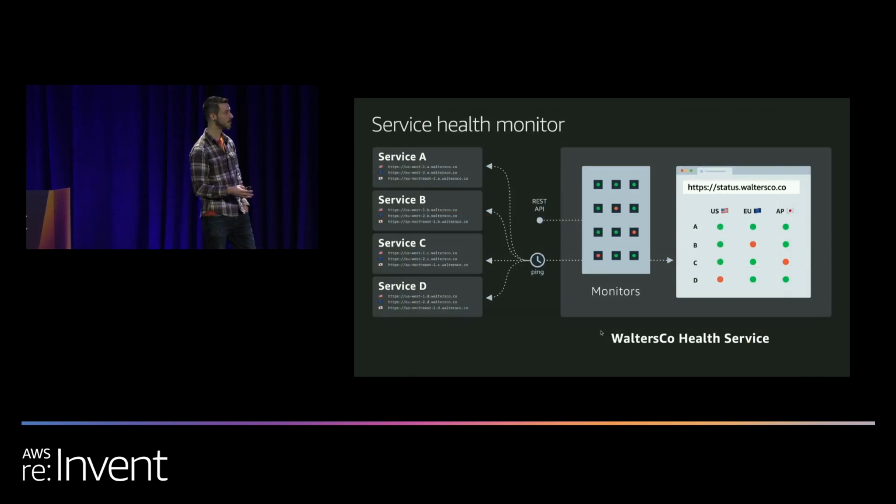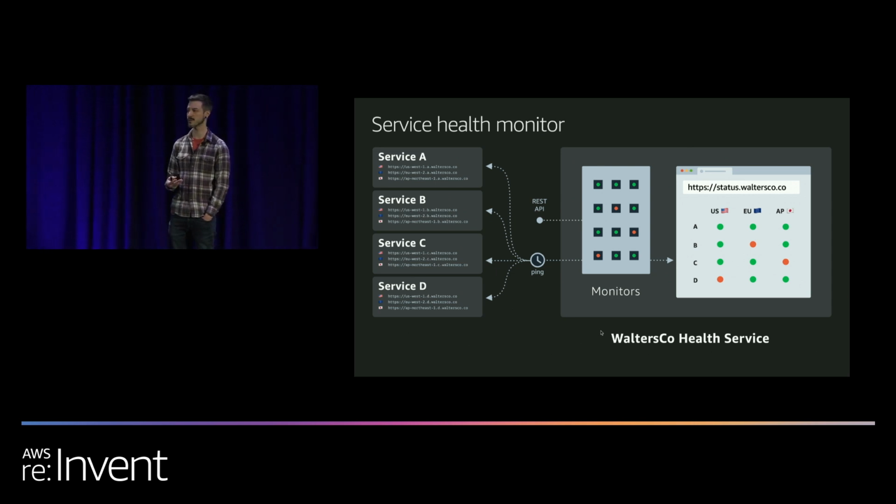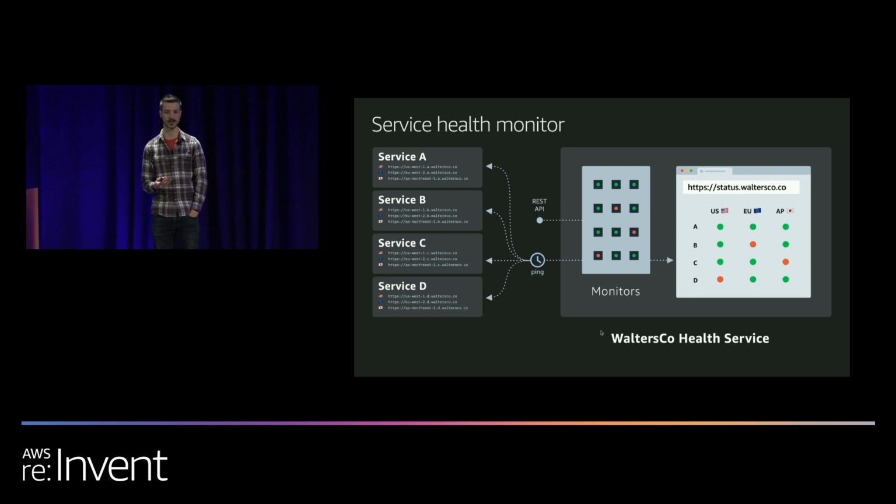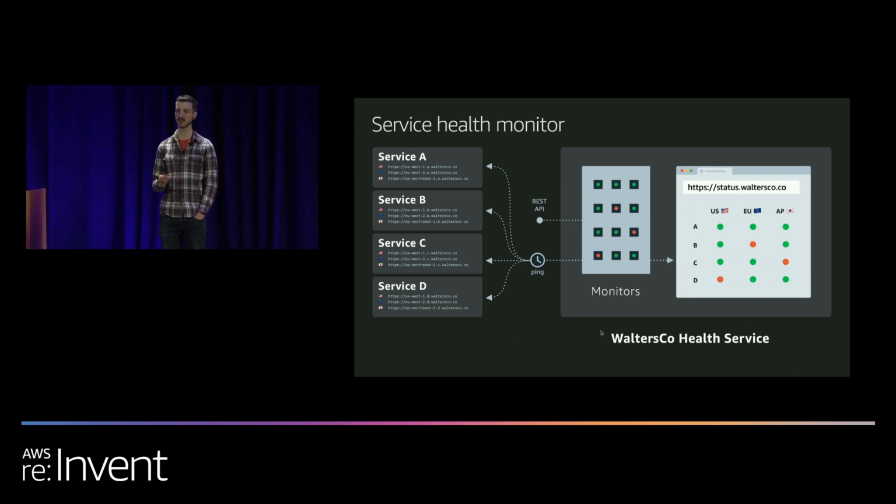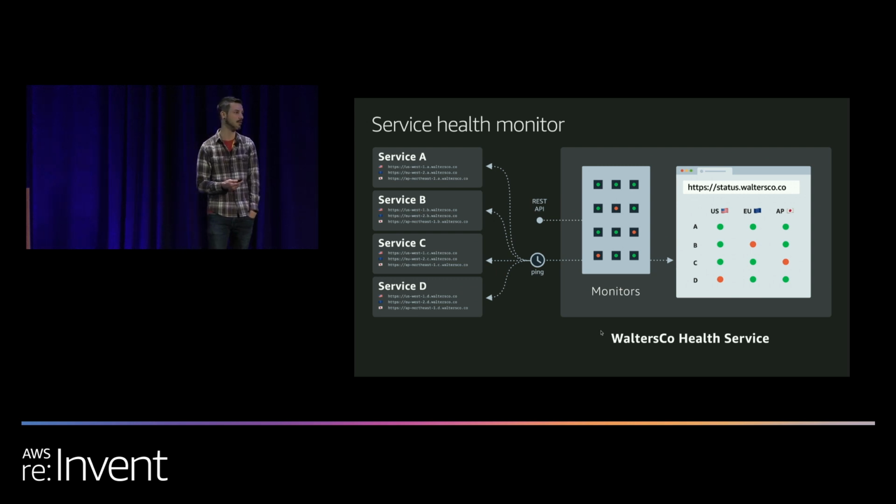So on this central infrastructure team, Elad and I run this service that monitors the health of all the different APIs in our company. So the application development teams will come to us, and they'll provision a resource in this internal system, this internal health monitoring system that we run. And that system will do health checks on their APIs, and it will also publish the status out to this public status dashboard. So this works well, but it does mean that the application teams have this kind of manual step that they have to go through.